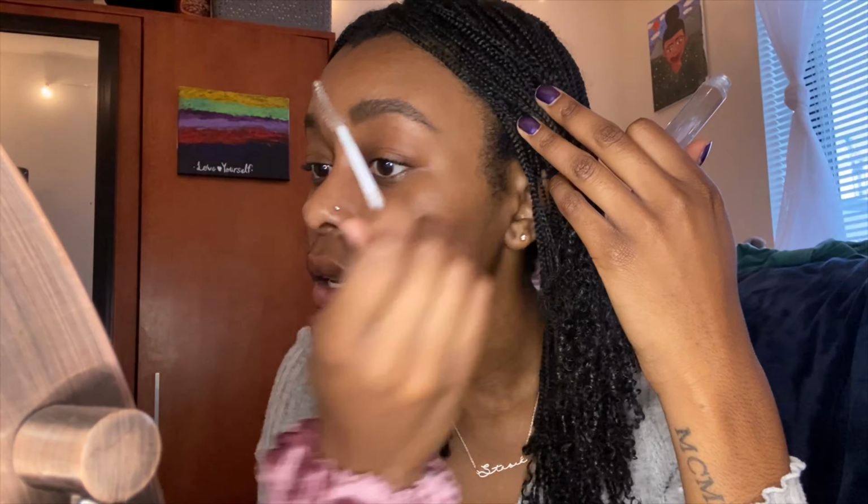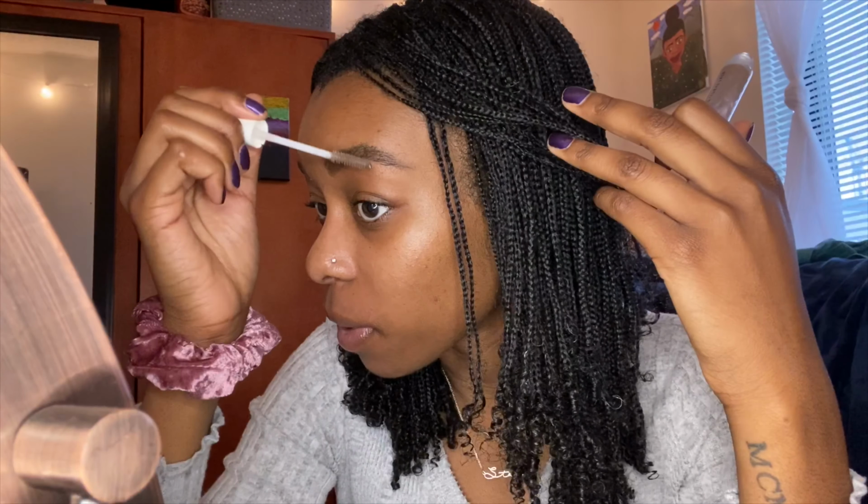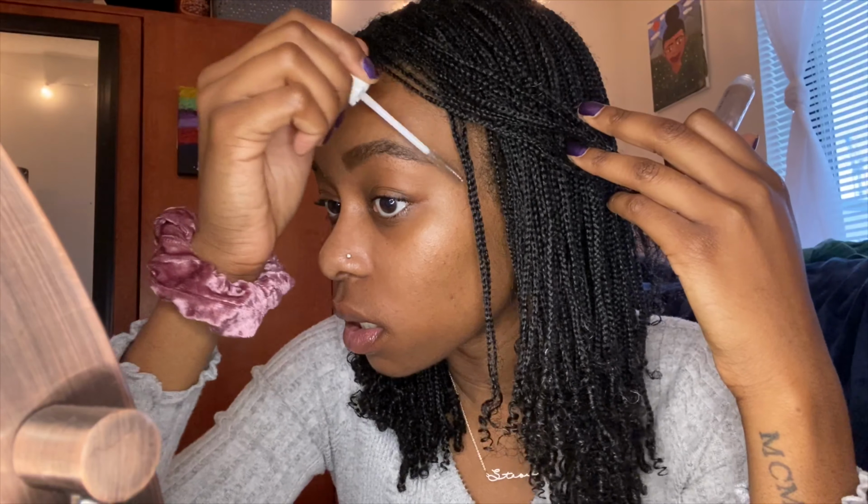So, now I'm just gonna take this CoverGirl lash and brow gel. I feel like this is my favorite one because I used to use the e.l.f. one and it gets crusty, and you have flakes in your brows. I think it'd be drying my brows out. So now I just do like that. They don't look that thick, but they look thick on camera. They don't look that bad.